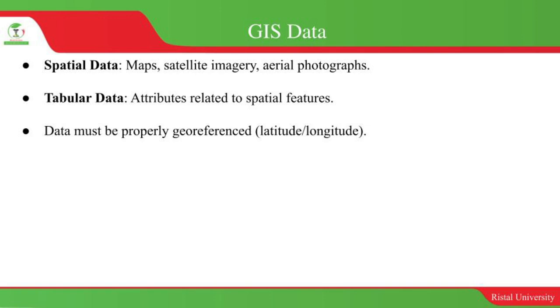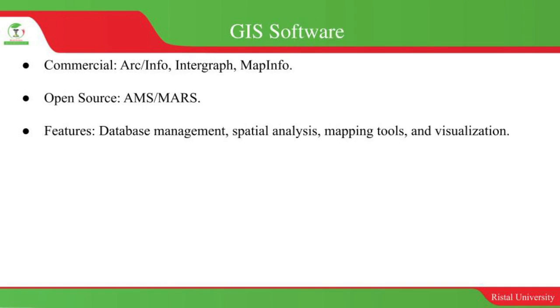So mainly what is not physical is the data and the software, but we also have what we call shape files. These are the files that contain all the mapping, the satellite images, and the tabular. So in the geographical information system software, we have systems that are commercial, and the commercial systems include the ArcInfo, the Intergraph GIS, and the MapInfo GIS.